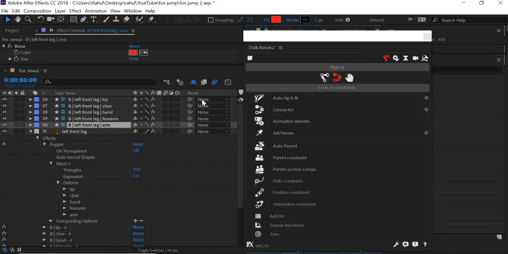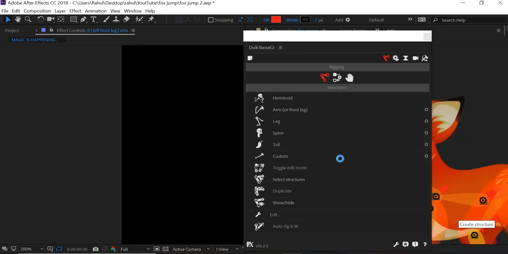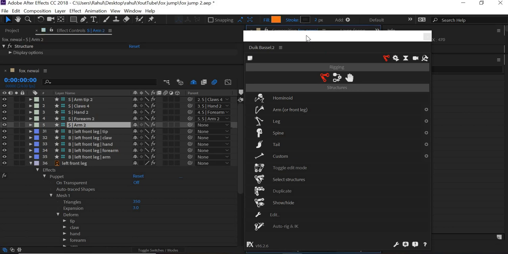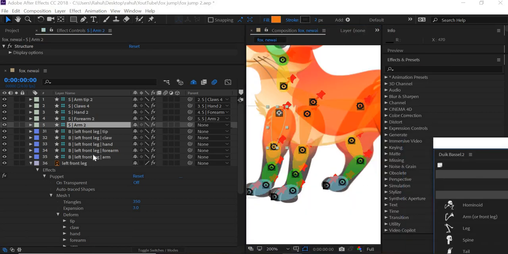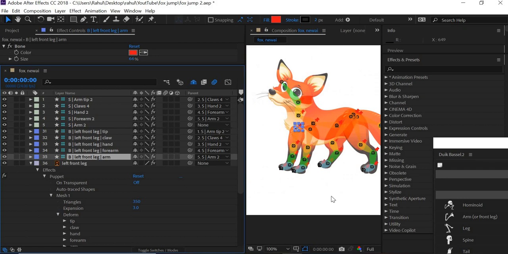All right, select the bones, arm, create. Okay, so arm, forearm, hand, claw, tip. Okay, so all our bones are now done.